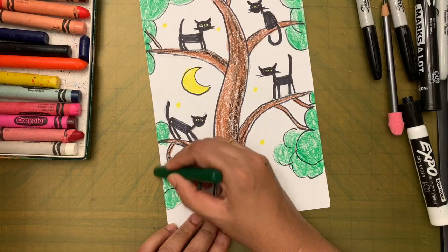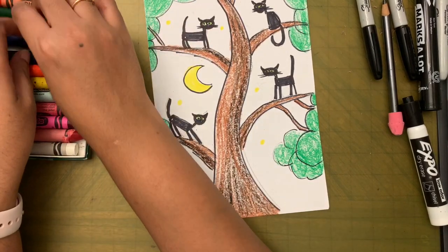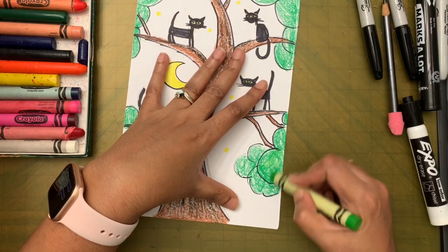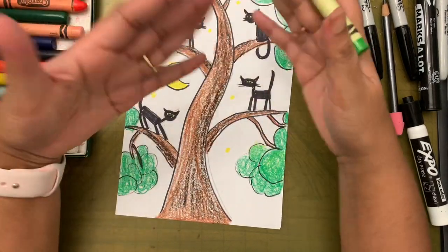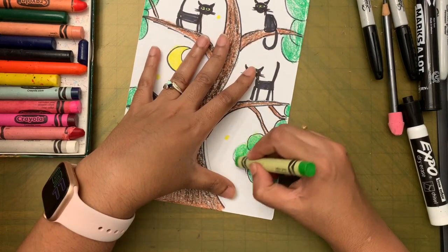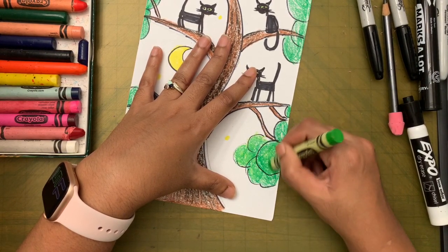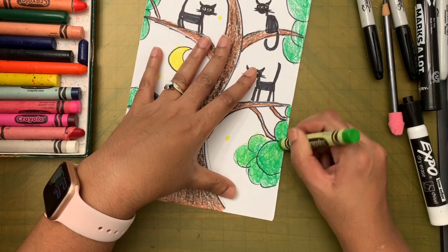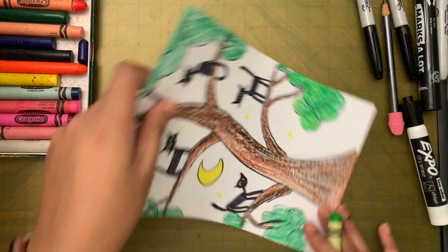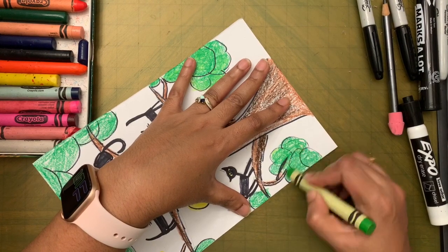We're almost there, but not done. So next I'm going to take the light green and go in. When you use two crayons that are next to each other on the color wheel together, it gives a fluorescent color and it looks nice together. That's what I feel. So you guys can do that and it'll make it look more vibrant also.